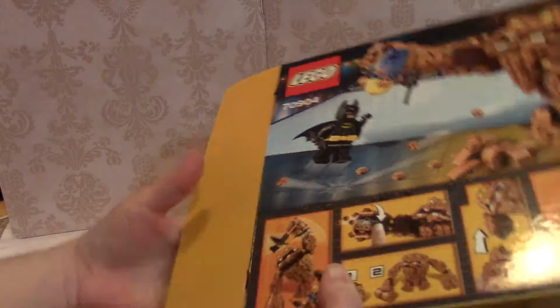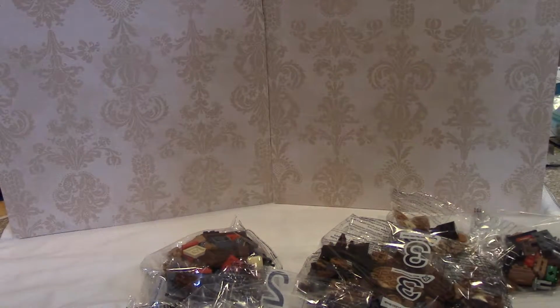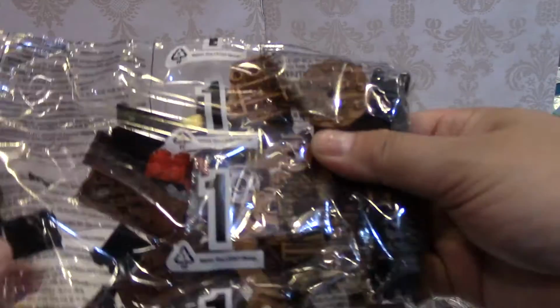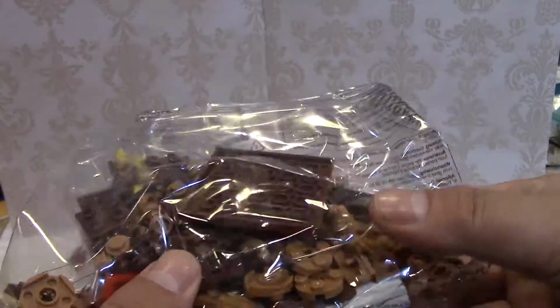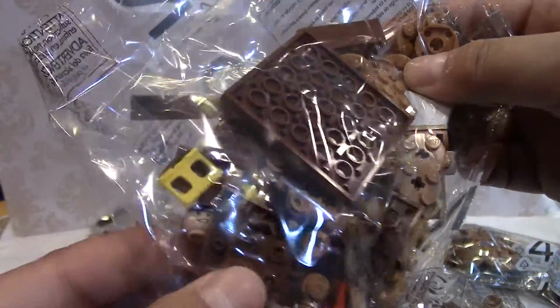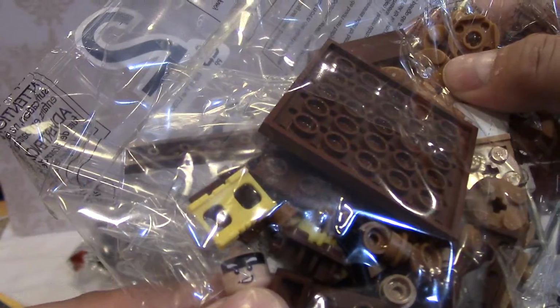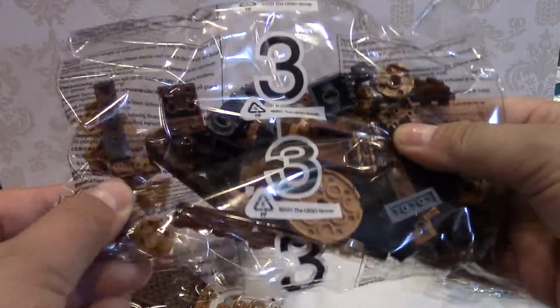All right. Okay, so that's all there is in there. Looks like we get one instruction booklet. And they're all numbered 1 through 4. So bag one, looks like I get Mayor McCaskill in there. Bag 2 looks like Batman's utility belt, as far as I can tell, and I see Batman's head. It kind of looks like a weird warrior guy with some sort of face paint on, with that black. He's got a ninja headband on, just kind of low. What are those things called? Like a hachimaki? I don't know. You're the one who watched Kung Fu.